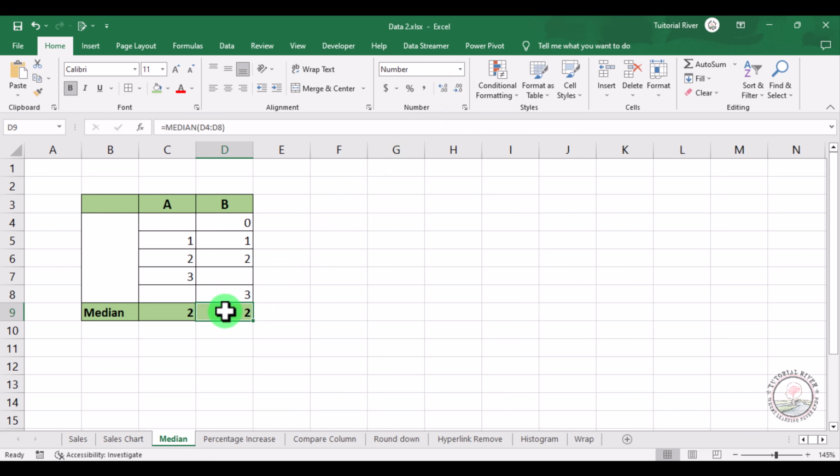So we just need to make sure that this should not be rounded. So we are going to unround this. For this, we are going there and clicking this. And now you can see the median value is 1.50, which is between 1 and 2. This is correct. And this is how you can easily calculate median value in Microsoft Excel.